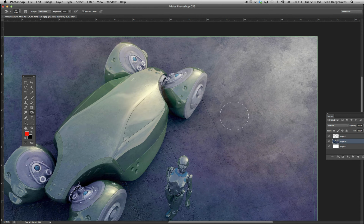Not a great fan of the burn tool, though I do use it now and then. Whereas the dodge tool will bring up the tones that you see, the burn tool makes things dark, but it actually looks like it's burned. It's got some weird coloring that goes on, so I don't use that too generously. I'm very wary of that. I use other means, but it does help now and then to use the burn tool. Anyway, you know it's there.